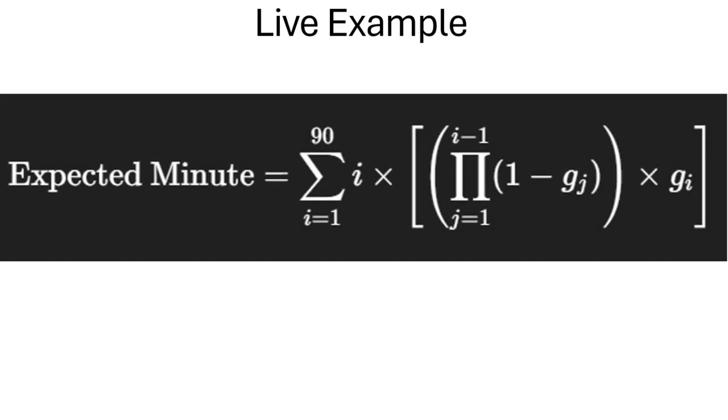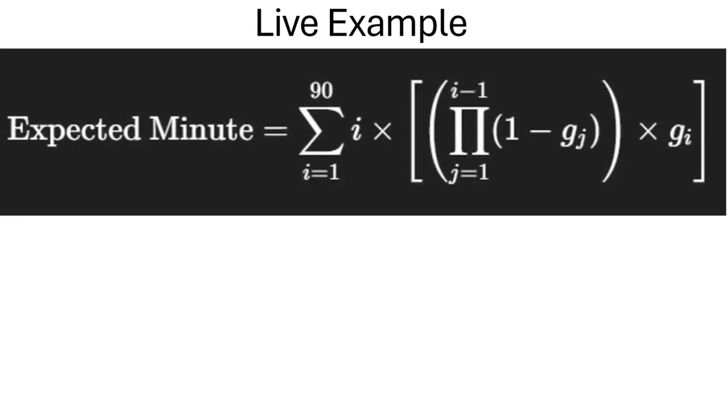Given that, we're going to run this live example, and I've created this formula, which looks really, really confusing. It doesn't look simple, but it actually is when you break down what it means. I'll try and explain it as best I can. If you don't understand, you might have to rewind the video and try to understand a little bit more. But we'll explain exactly what this means very simply, in layman's terms.